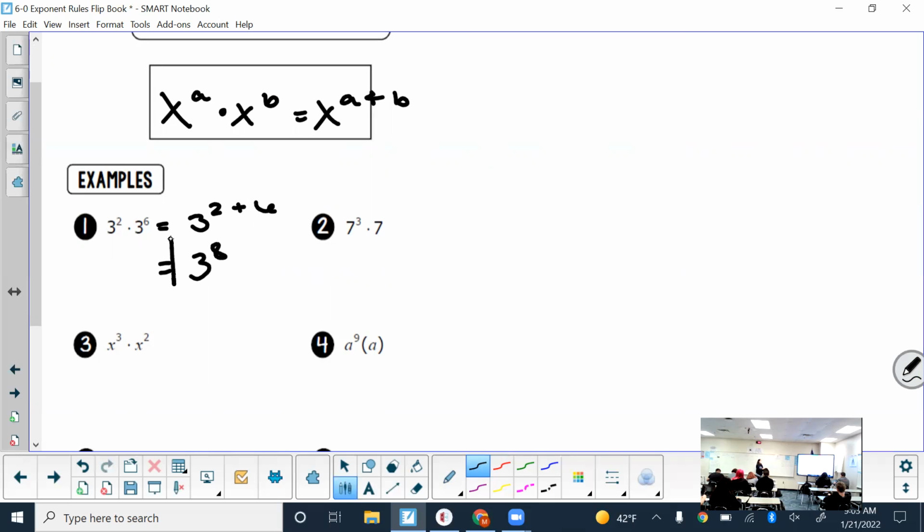All right, and normally when it's numbers, we'll actually put that in our calculator and say what number it is. But I'll let you box it up just so you can see like the rule being applied. Box up 3 to the 8th. But if I put 3 to the 8th in my calculator, it's 6,561.